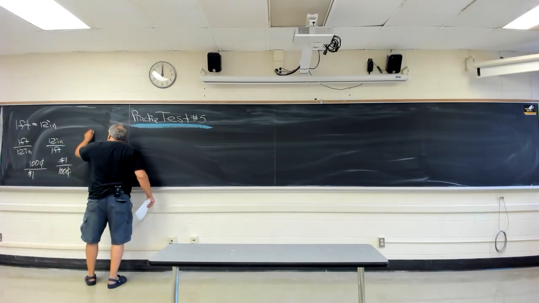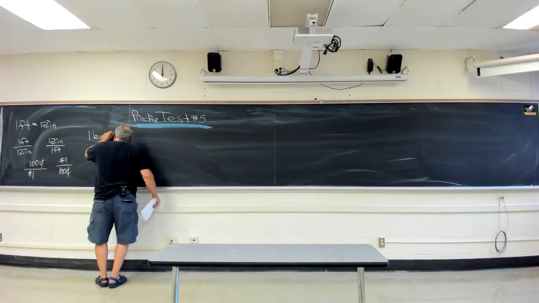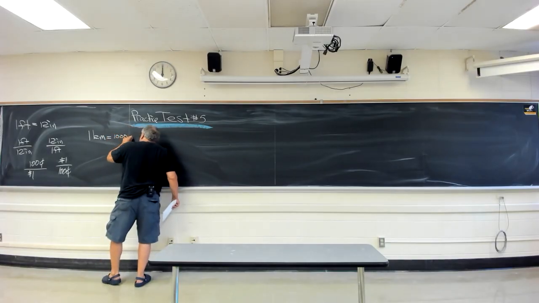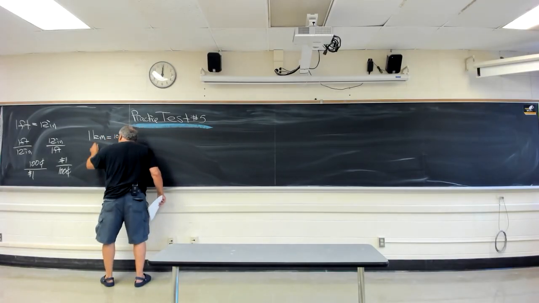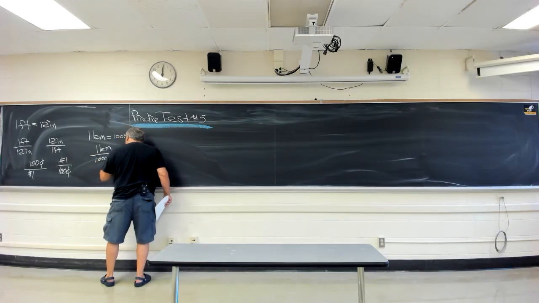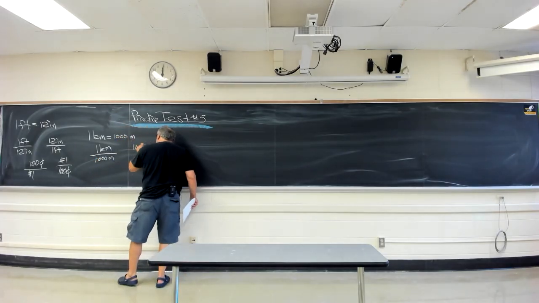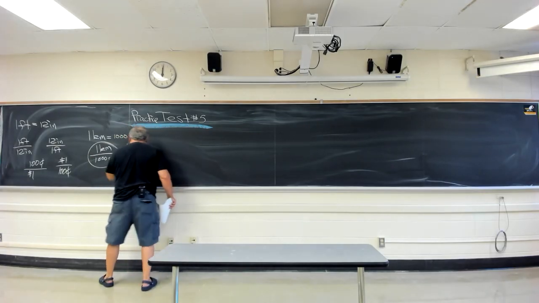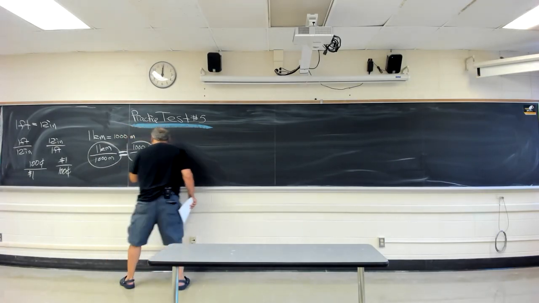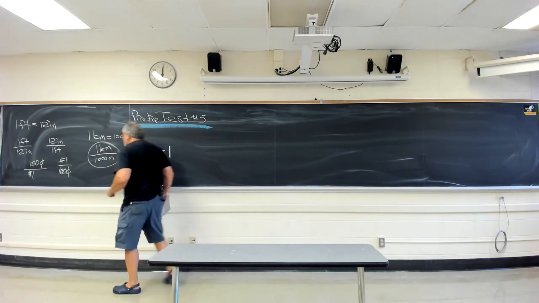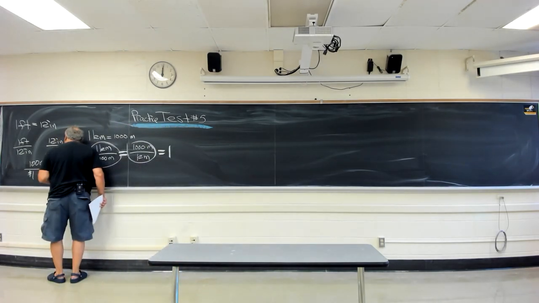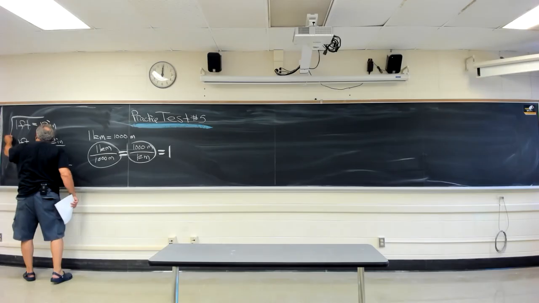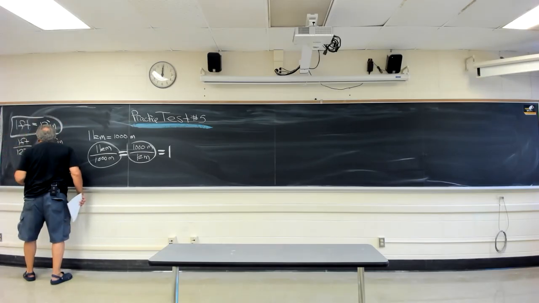They say to you 1 kilometer is equal to 1,000 meters. 1 kilometer for every 1,000 meters, or for every 1,000 meters, there's 1 kilometer. They're basically equal to each other. The interesting thing is, you can say they're equal to each other, and they're equal to 1. Because this and this are equal. They just told us they're equal right here. They don't look like they are, but they are.